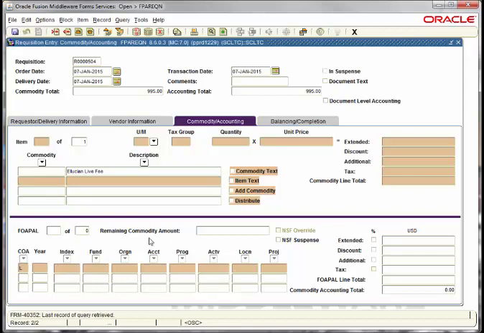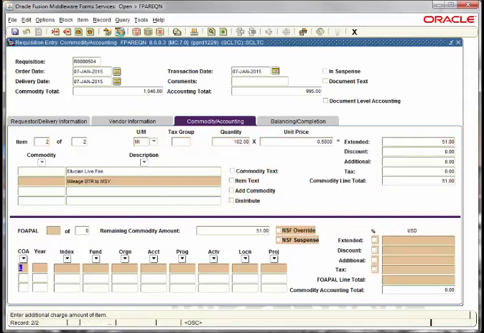That's because the fopal that was there applied to the first commodity, not the new one that we're about to enter. Then when we're ready, we do the next block to go down to the fopal for the second commodity.